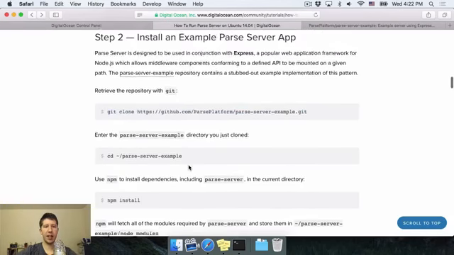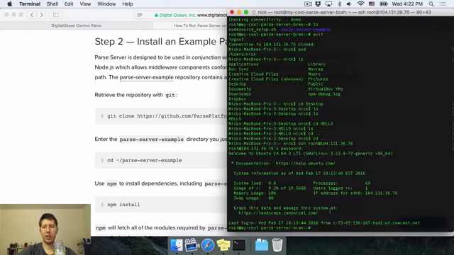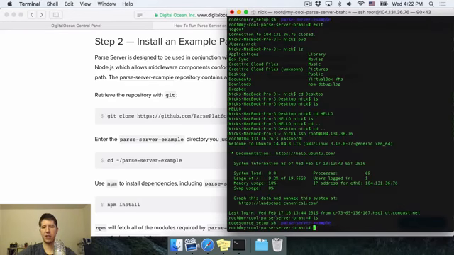So if we come back here, it's telling us, hey, we need to enter the parse server example directory you just cloned. So if we type ls and hit enter, you can see there's this thing called node source setup, which is what we created earlier. And there's also this parse server example, which should be a different color depending on what terminal theme you're using. But this is a folder that we can move into, and this is the one it wants us to. So we type CD, and then we can start typing, parse.